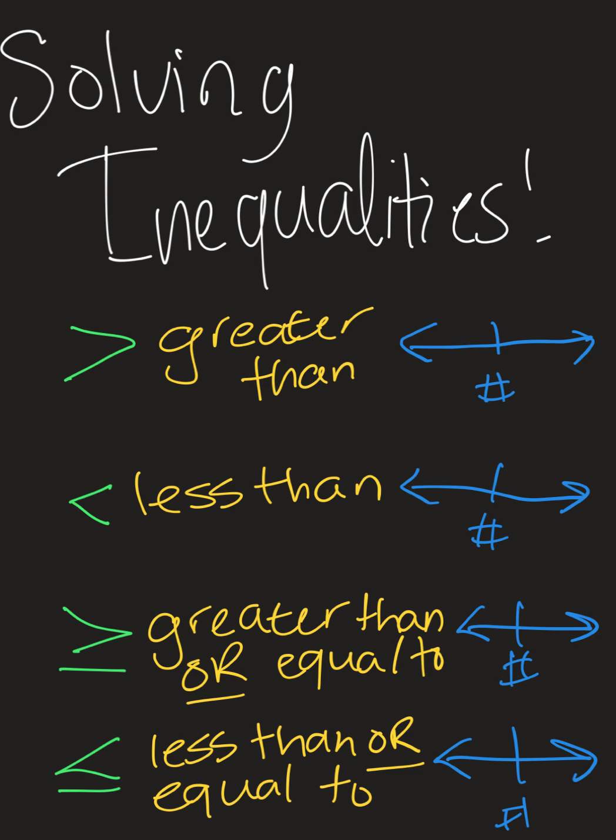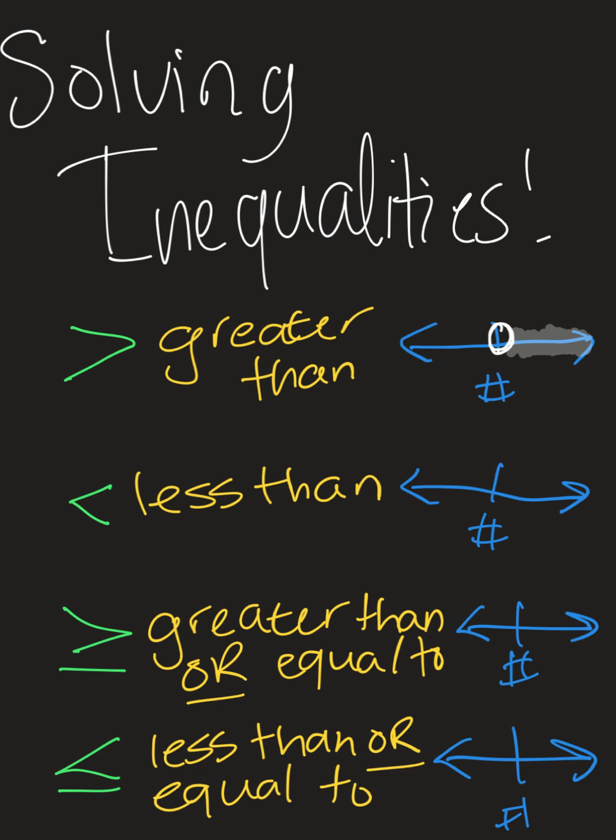So for greater than, we would put an open circle. I will not fill it in, because if I fill it in, that means it also includes that number. So this tells us that we get right up against that number, but we're not actually including that number. And because it's greater than, we're going to shade anything to the right of it, because it is the section that is bigger than what I circled.